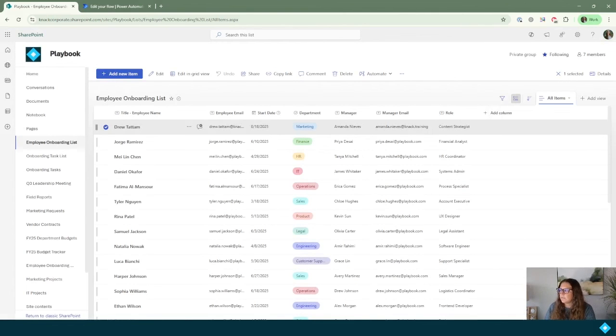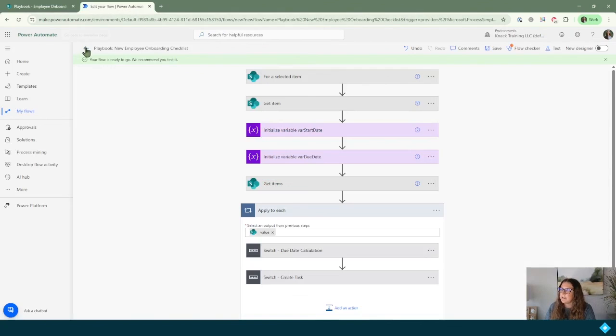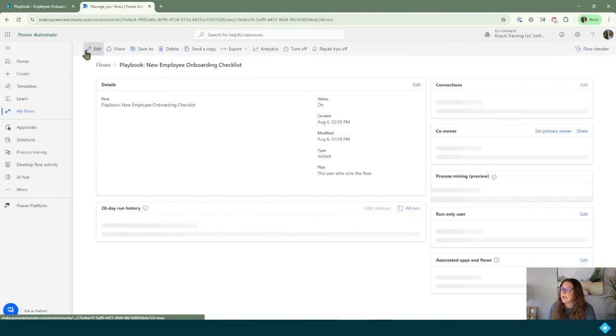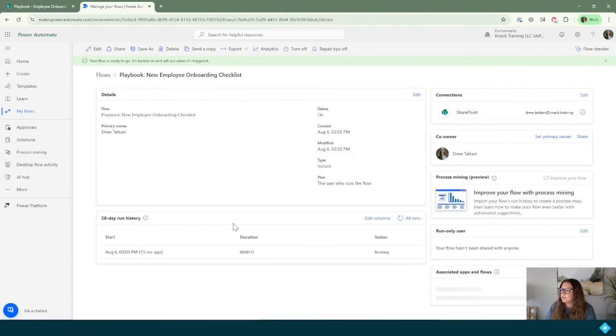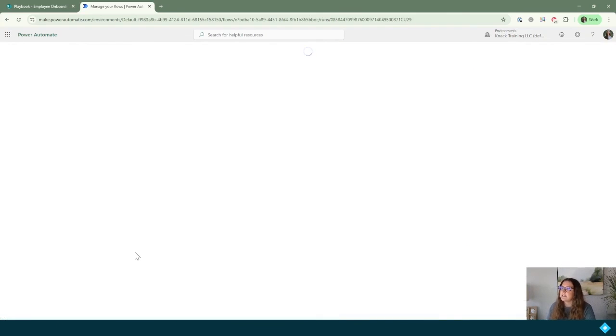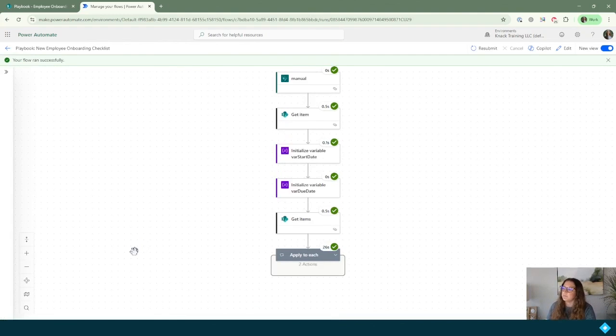When we click on Run Flow, sometimes it looks as if nothing has happened. So here's what I like to do. I like to go back into Power Automate and click this back arrow to go back to the previous page here. And you're going to see that we have this 13 seconds ago, this automation started running. You can go ahead and click on the date and time, and you'll see in real time where this automation is in the process of running.